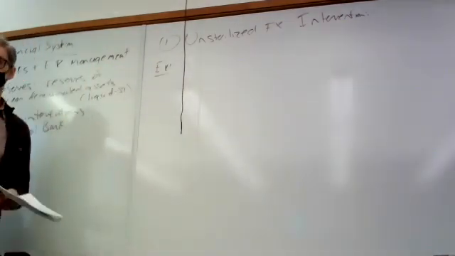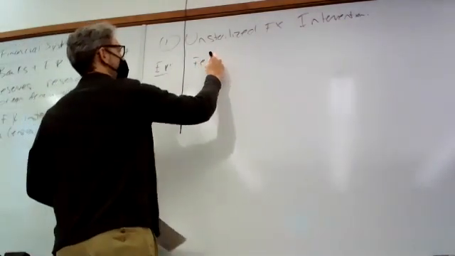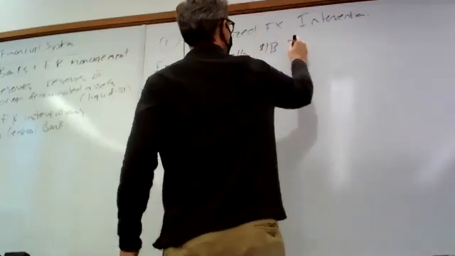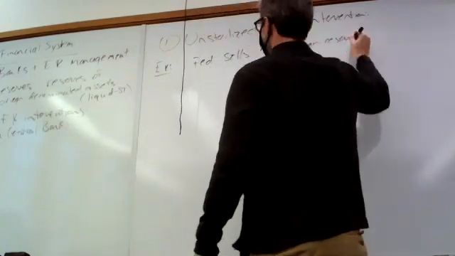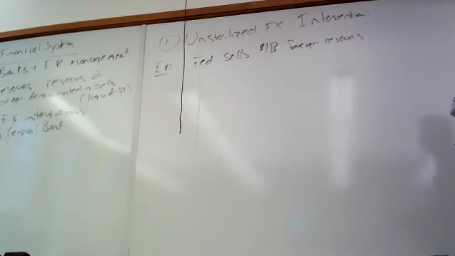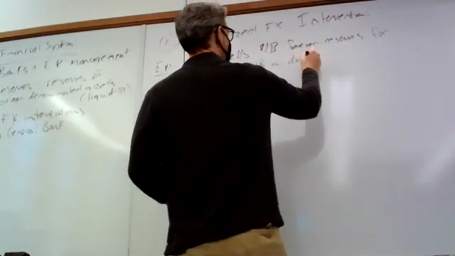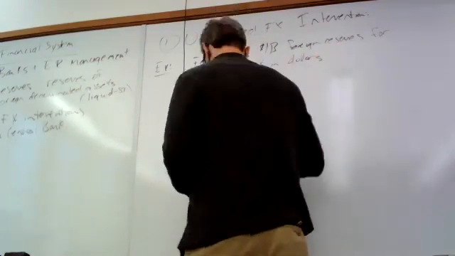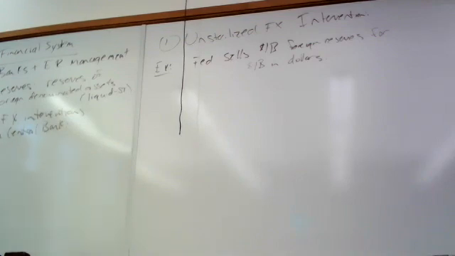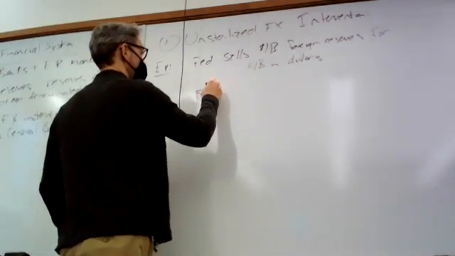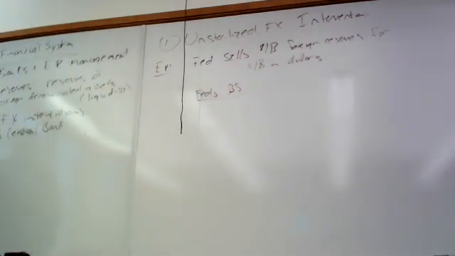So here's our example. Let's say that the Fed sells $1 billion in foreign reserves for $1 billion. All right, so in other words, what the Fed is doing here is they're taking $1 billion worth of foreign reserves and they're trading it in for dollars. So let's think about what happens here to the Fed's balance sheet.